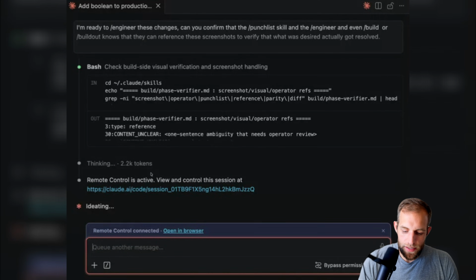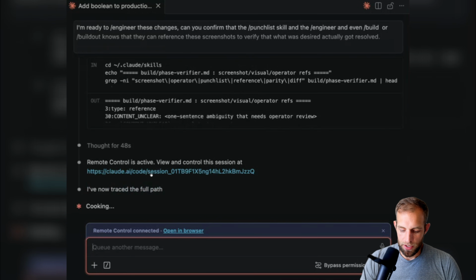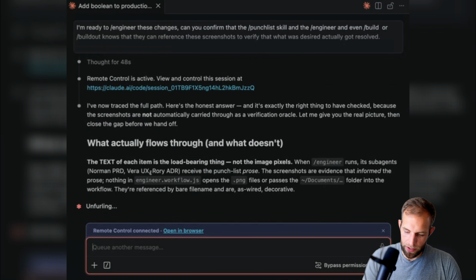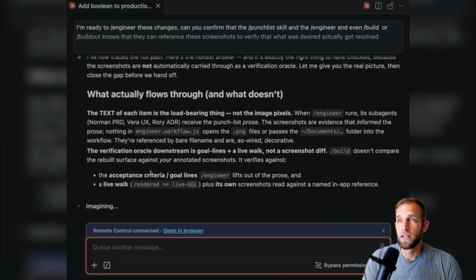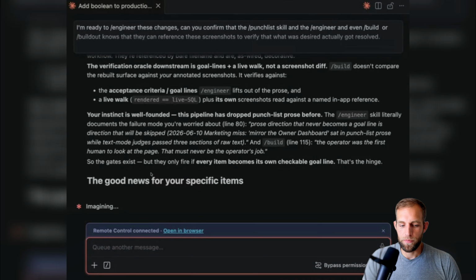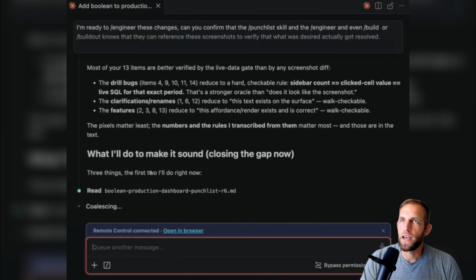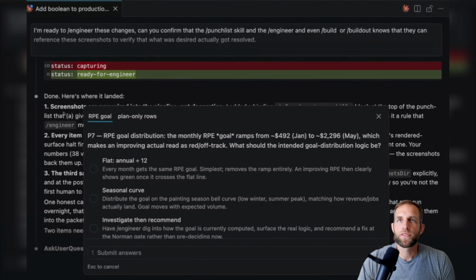But my process is typically I go through, take screenshots, narrate the problems that I have. It documents that into a list of change orders that need to happen. And then it engineers the structure. And then I have another skill to build out the work. And then once it builds out the foundational components, it has a build out skill that will actually parallelize it and allow the 14 items that I have to get built out in the fastest and most efficient way possible. So here's what I got.